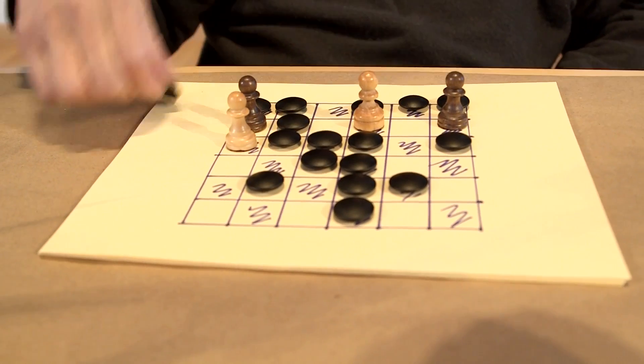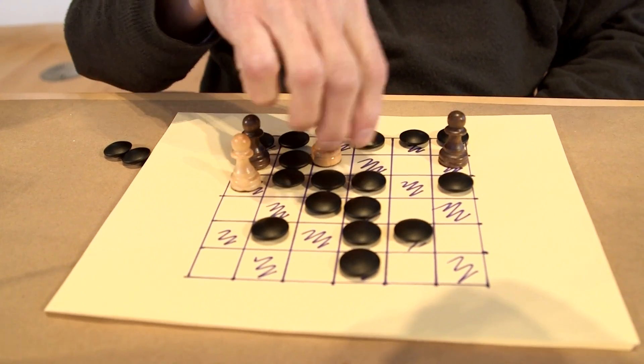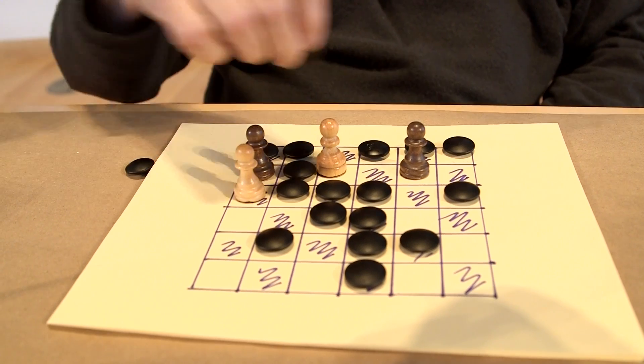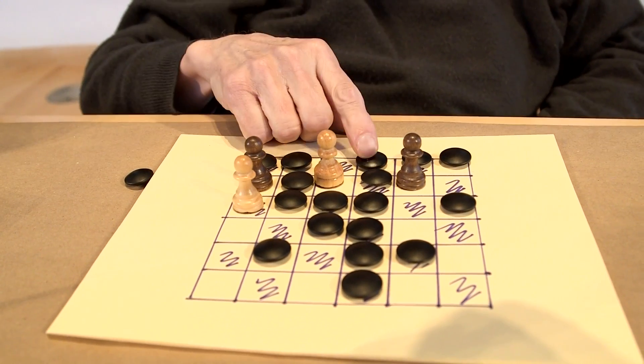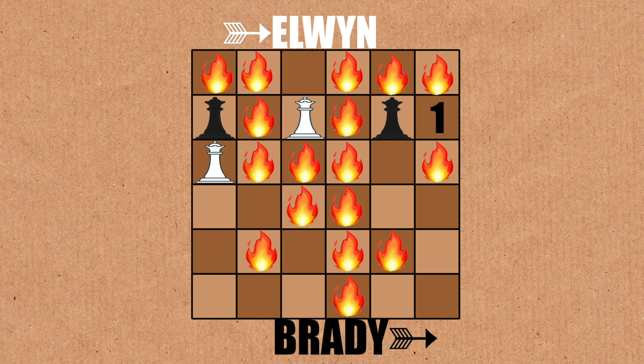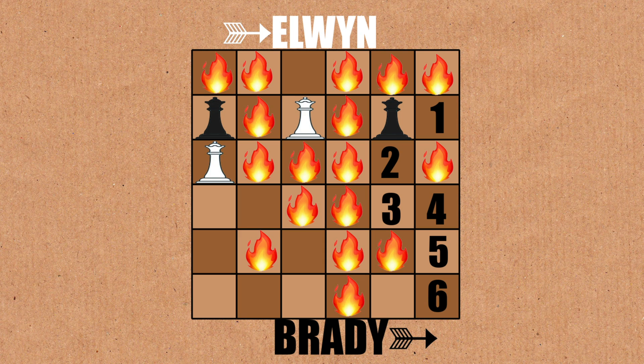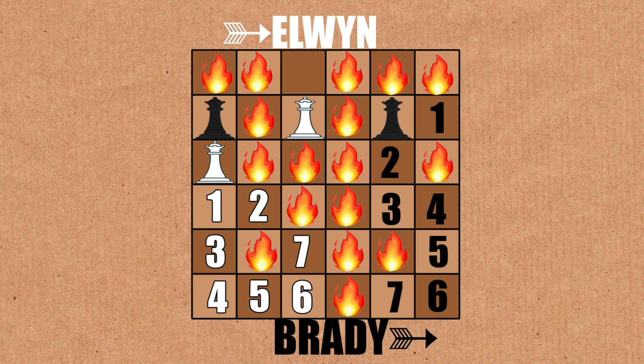Let's assume this ended some different way. Suppose the game had ended like this. Black has one, two, three, four, five, six, seven moves. White has one, two, three, four, five, six, seven moves. But white has another one, so white is ahead by one point. And white is one move ahead. So he will win, even if he has to go first.